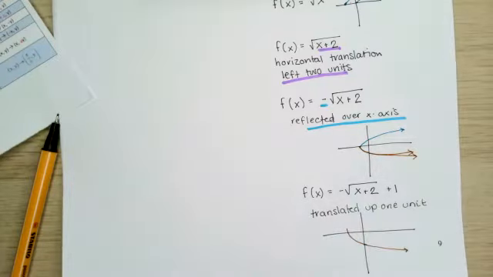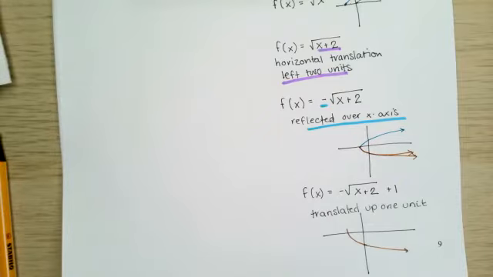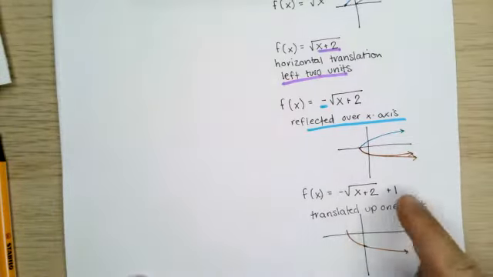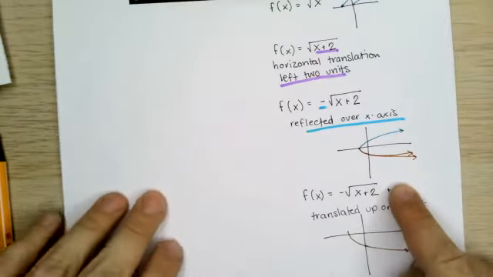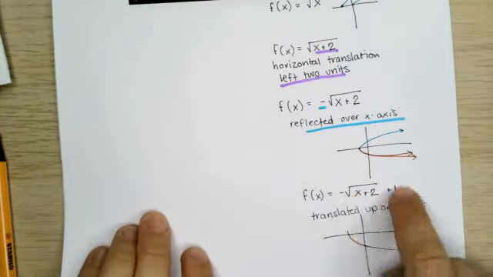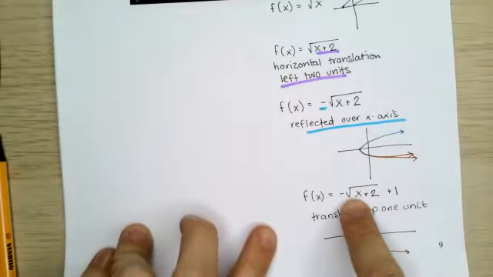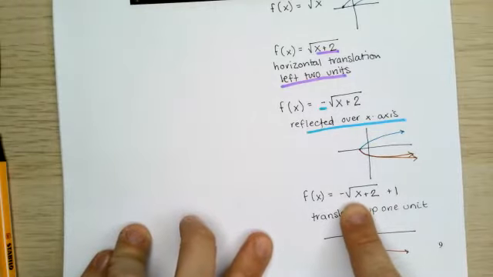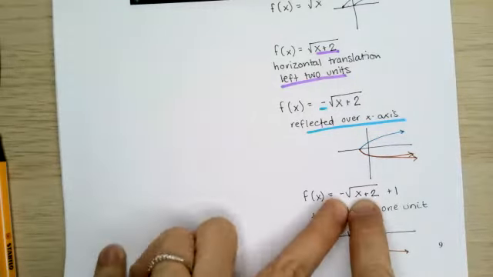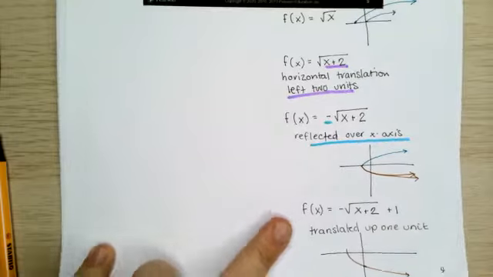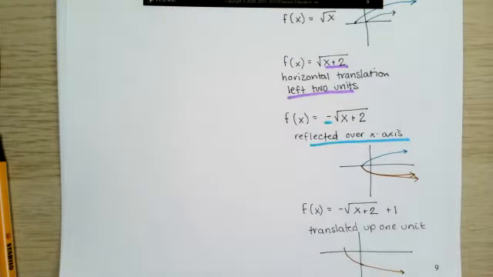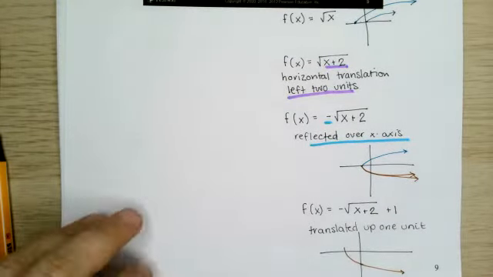Again, I strongly encourage you to use Desmos to look at it and then look at the parent function. If you see a parent function inside it, you can think, what does this remind me of? Or what symbol is common to it that doesn't look like it's been added? These have all been added. So if I take away everything that's been added, my parent function is the square root of x. So I graph the square root of x, I graph all this, and I see what the difference between the two is. Okay. That is my recommendation.